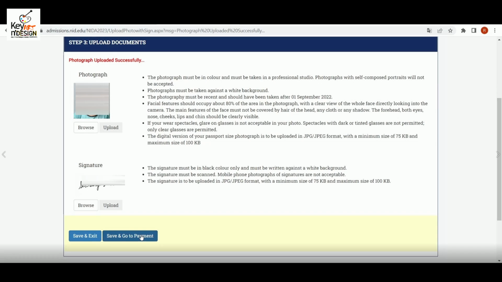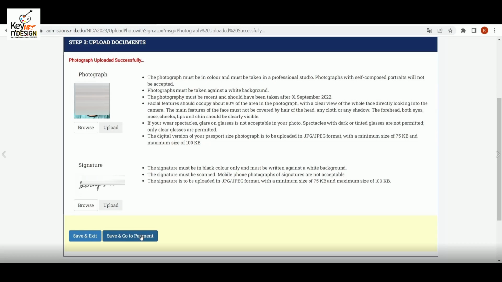Because sometimes few students take a selfie or take a portrait from phone, which troubles them during the finalization of your documentation from their side. So be sure that if you are uploading a photograph, it needs to be a passport photograph which has been taken in a studio by a professional. And then this photograph needs to have a white background, so be sure when you are getting your photograph clicked, it should have a white background.